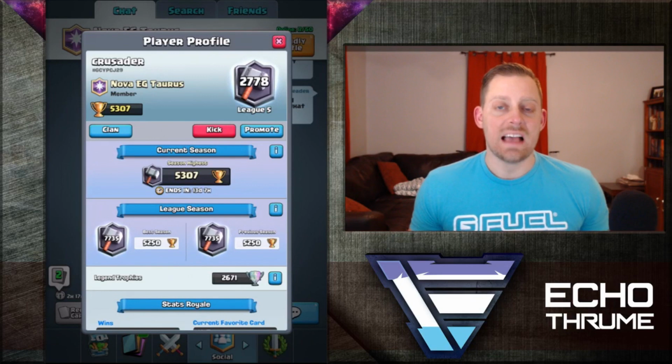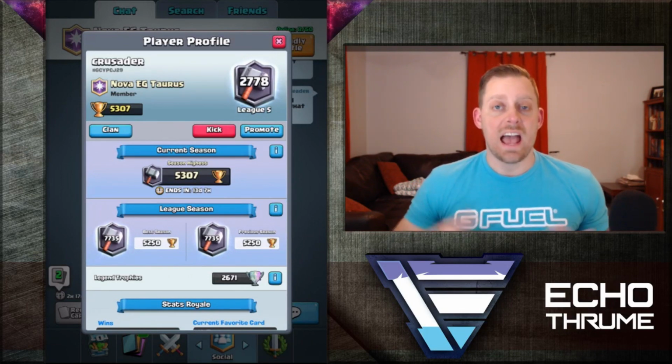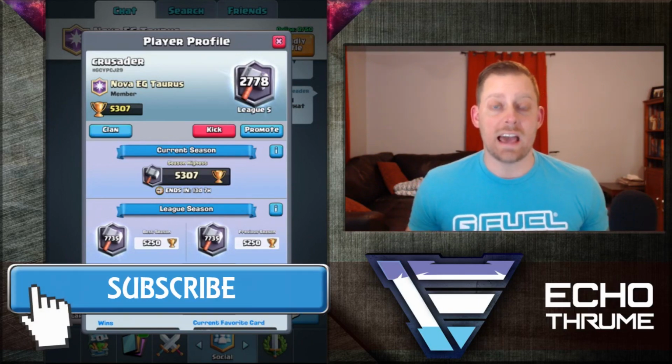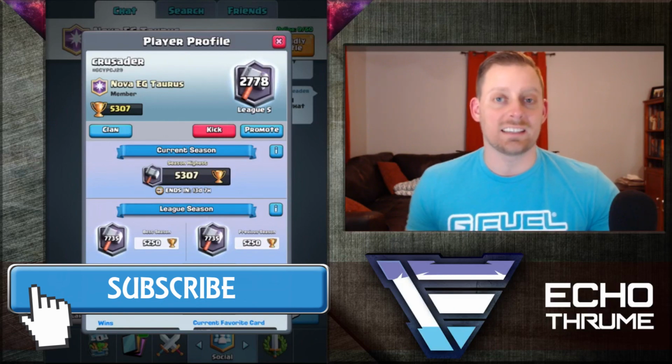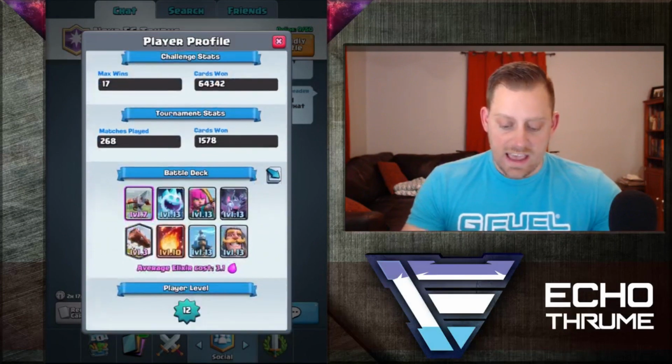Today Crusader, our leader in cups in the clan at this point in time at 5307, has shared a deck with us that is working and doing wonders for him on ladder. It is that Expo Classic deck. The only card not classic in it is the Bats, so we're going to take a look at that deck right here. And there you go.